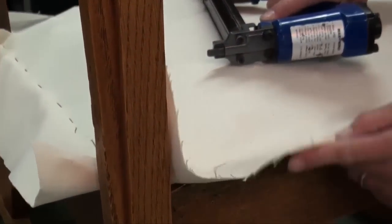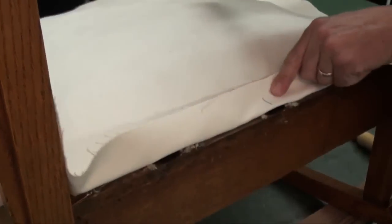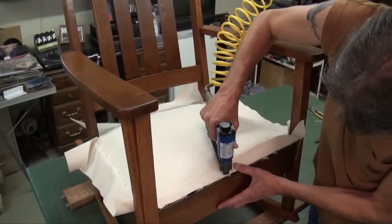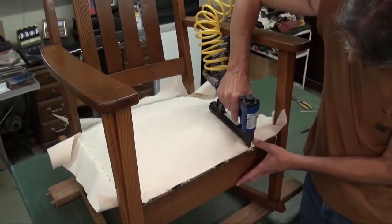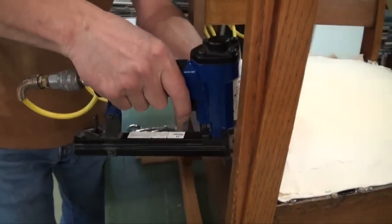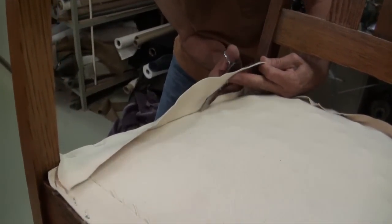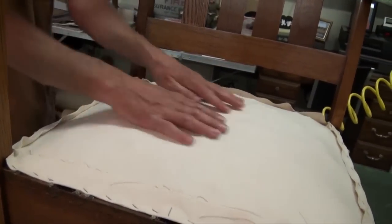When I'm finishing these edges off, I have to be very careful and avoid hitting either a tack head or those strap springs there. The staples will curl back and very likely get you in the finger. Got one there. All right, that chair seat's ready to stuff.